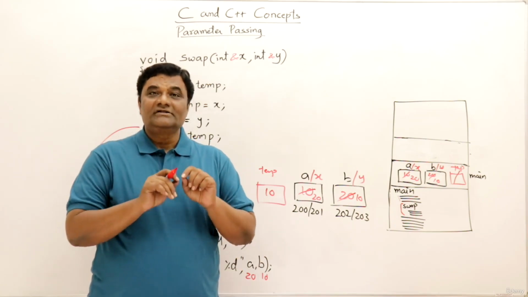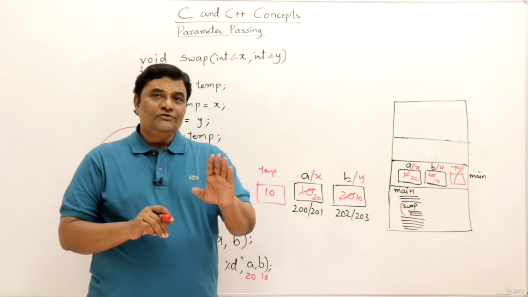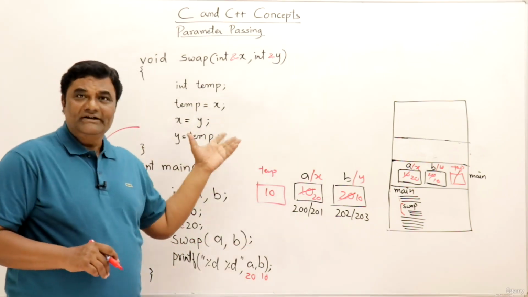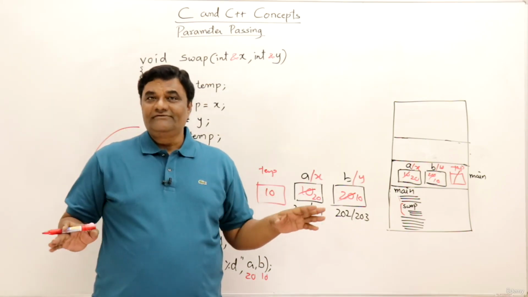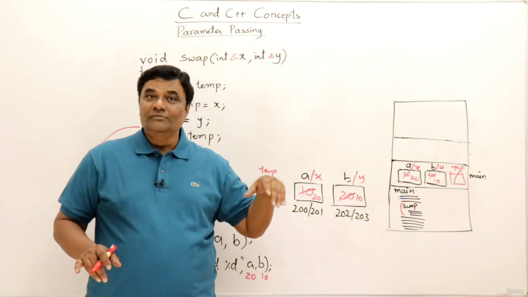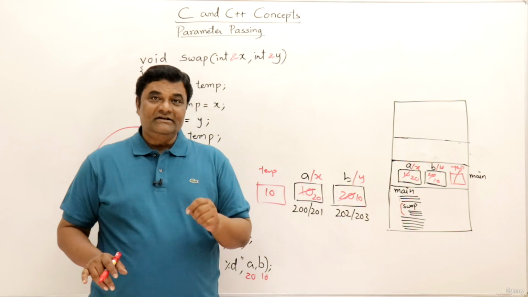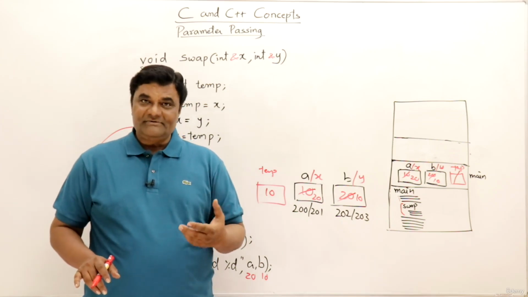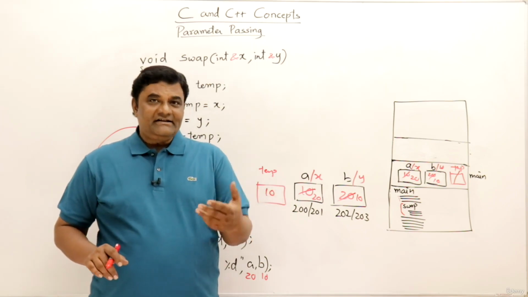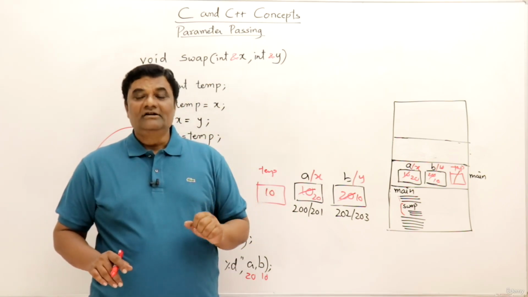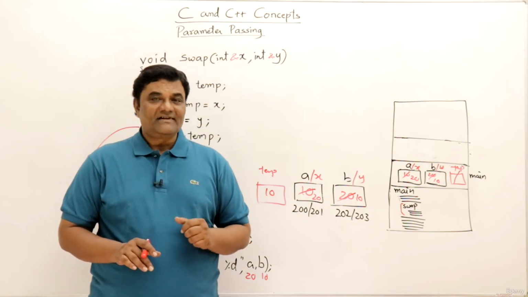So yes, it is not advisable to use call by reference more frequently. You can use call by reference for small functions, 1 or 2 lines of function or a function like swap. But don't use it for heavy functions which are having loops and all, having complex logic. So call by reference should be used carefully. It's a more powerful feature of C++, but it should be used carefully, right? It cannot be used always. So that is the reason C++ also has call by address. So more commonly used features are call by value and call by address, right?